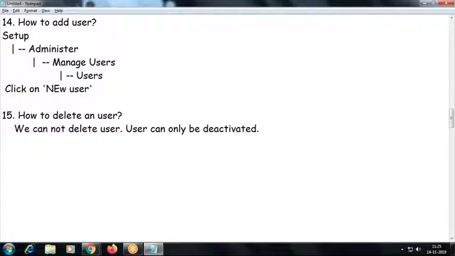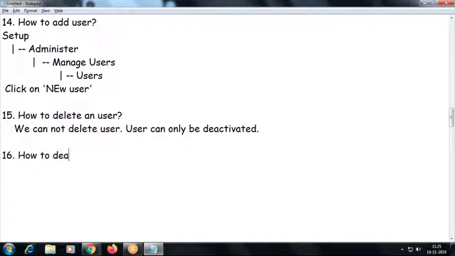Okay, so Salesforce has set this limitation. You cannot delete a user from the org. Once added, you can only deactivate the user. It means once deactivated, the user cannot log in, but there may still be some data under his ownership that will be available in the org. We cannot remove the relationship completely. It's clear? A user cannot be deleted, can only be deactivated.